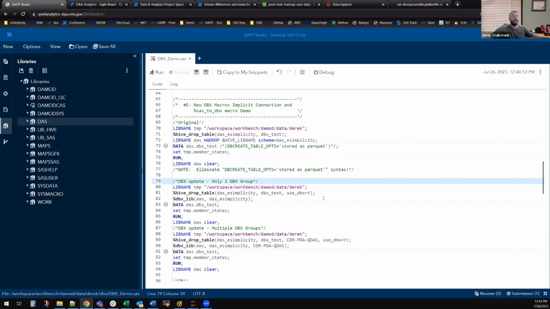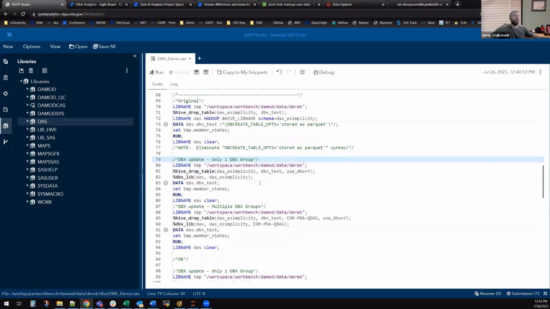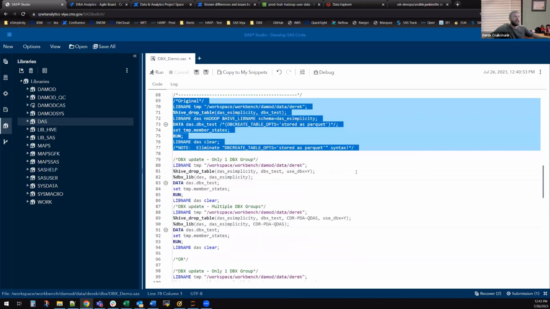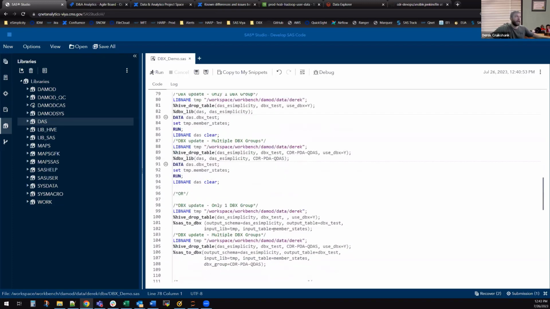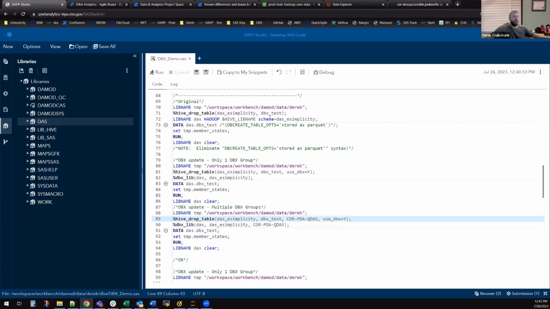It defaults to that. And an example of how we would replicate this here is in 2 different ways. The first way, again, I'm going to run it where you belong to multiple AD groups. But the first way here is you're running the same Hive drop table. There's just 2 additional parameters compared to what there was previously. Here, I'm specifying the AD group to connect to, and then also that use_dbx equals y. If you do not belong to more than one group, all you need to do is specify use_dbx equals y, and it'll automatically connect.